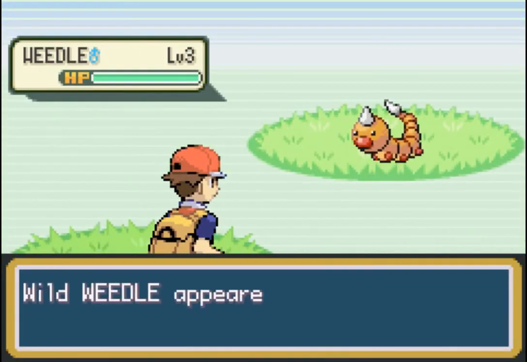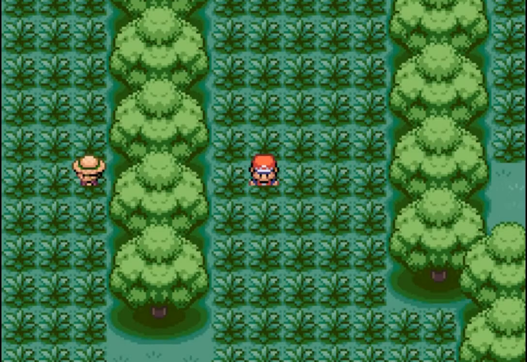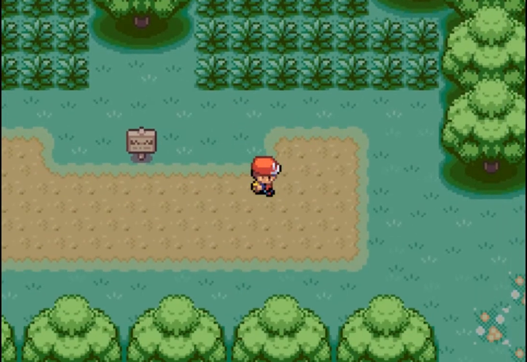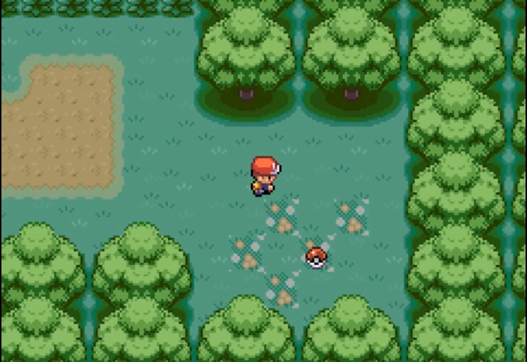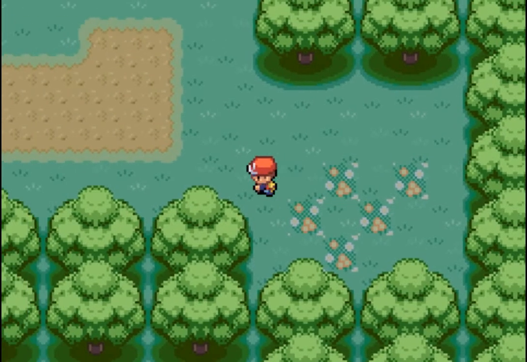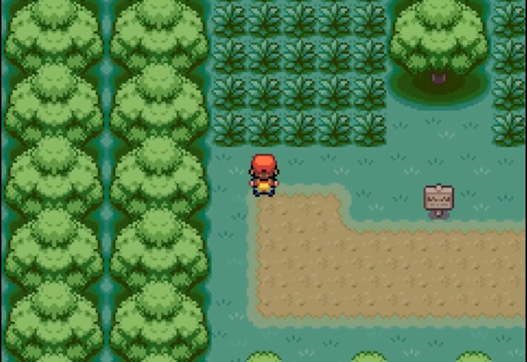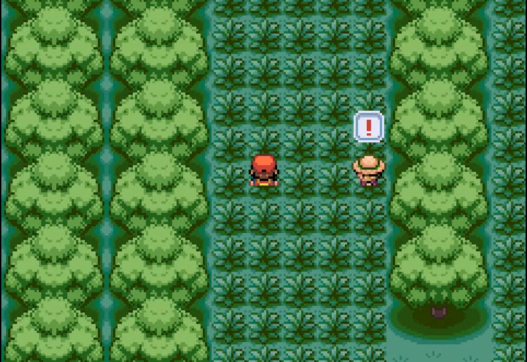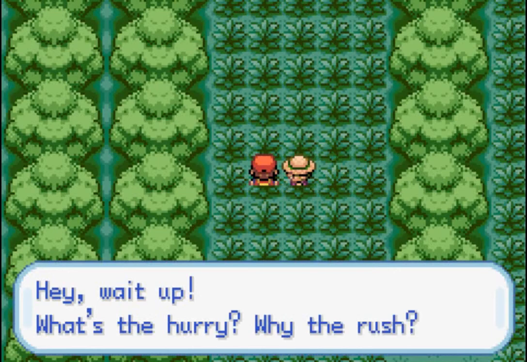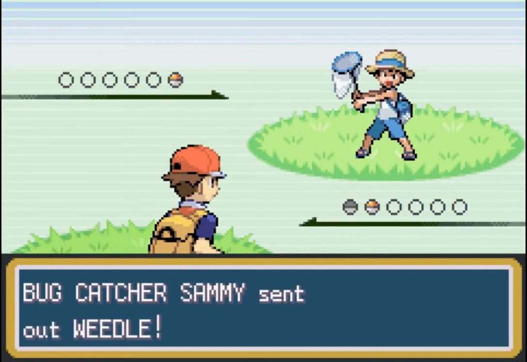Okay. We ran into this random Weedle. It sounds like a baby. Random Weedle. I found an item. Yay! Okay. Master found a potion, which is always good. I love healing items because they're very useful, especially when you get later into the game. I believe this is the last section of Viridian Forest. Not the last bug catcher, I believe. Hey, wait up. What's the hurry? Why the rush? Because I'm trying to get to the next city and train at the same time. So I guess this is pretty good.